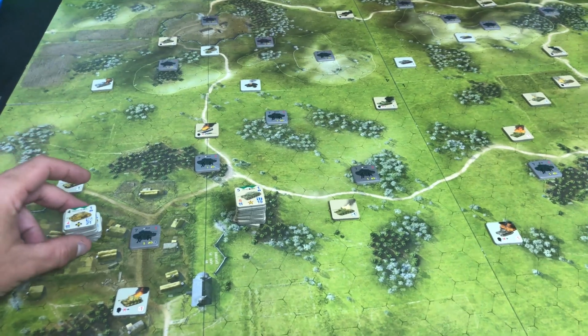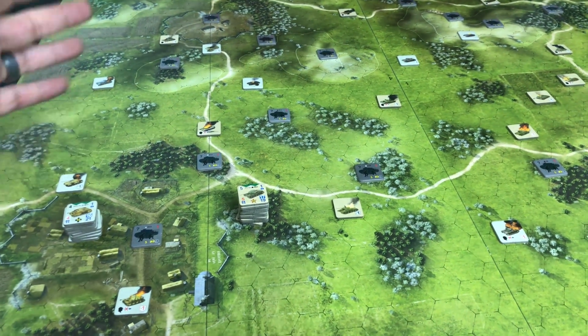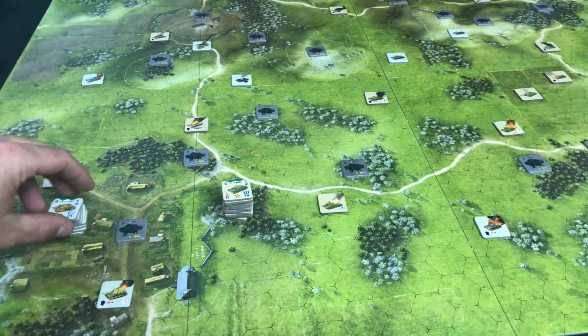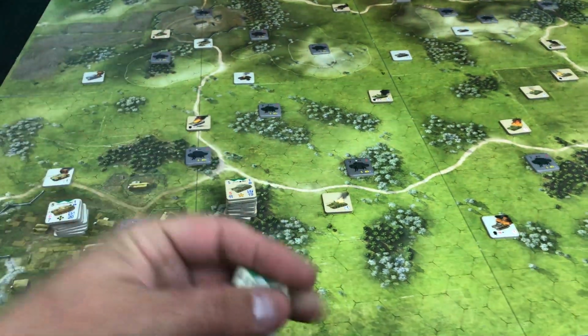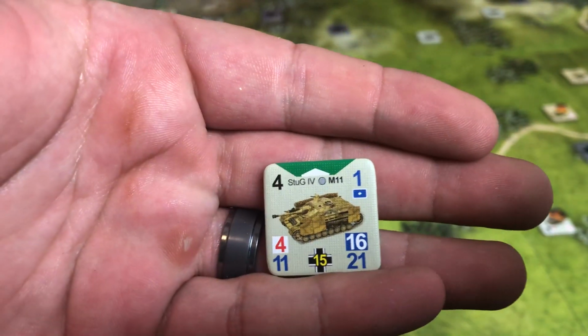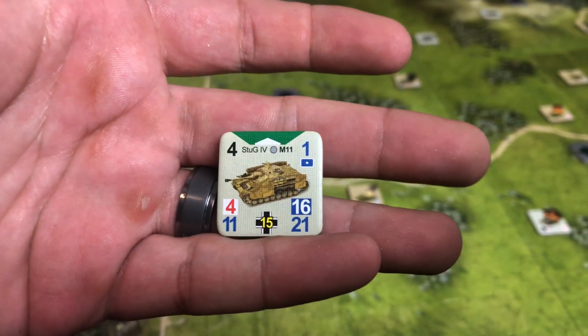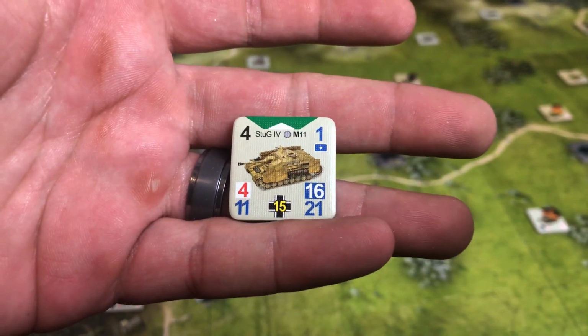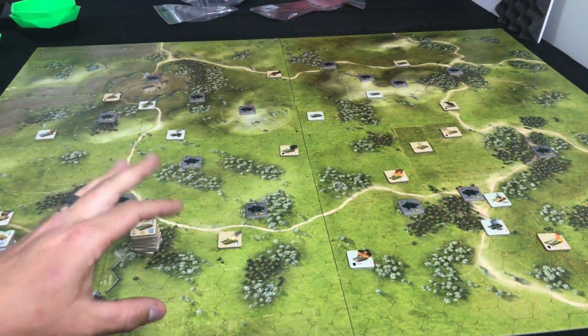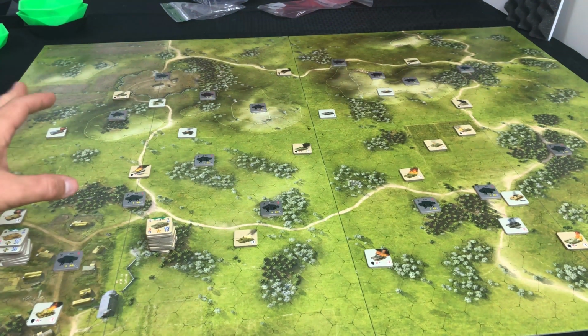Because who doesn't want to see King Tigers and Hetzers and stuff like that on the board instead of just a Panzer II? Come on, yeah, you guys want the King Tiger, right? Is this my king? No, it's a Stug, but come on. Who doesn't love the Stug? Come on, look at that thing. Stug 4. Gotta love it. But you'll see, obviously, they have a lot more firepower, a lot more armor, so I figured, it's going to balance it out.